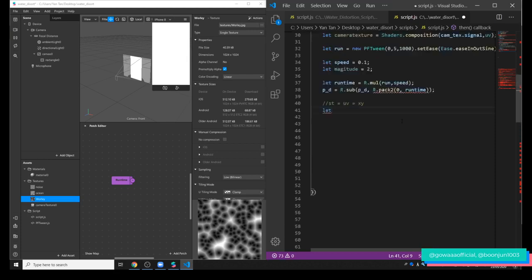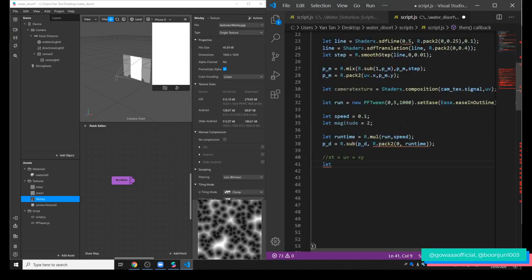Magnitude is a variable we use to control how much it wobbles or distorts. Later you'll see how it actually changes the effect. Right now, because I haven't completed the effect, I can't really visualize it for you.